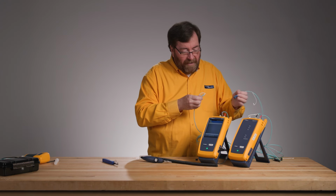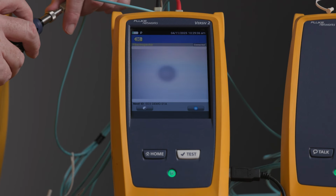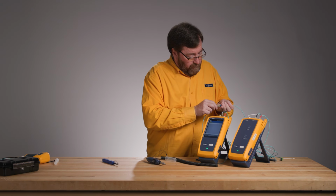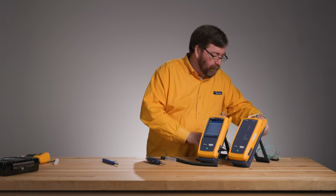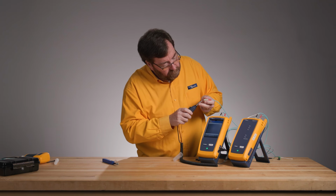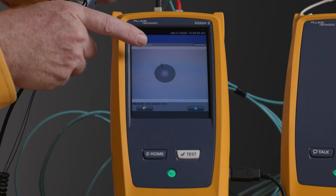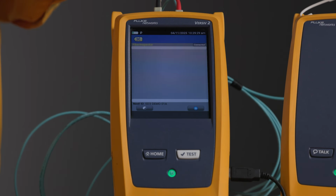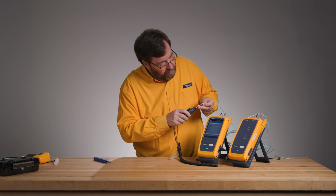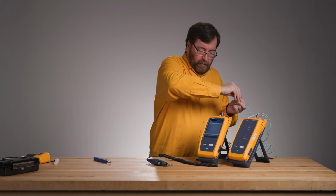So here's the connector that I pulled out of the port. Here's the new connector that I haven't inspected yet. Beautiful. Plug this one together. And just check our other one. Look at that. Glad I'm inspecting. I don't like that speck of dirt. That speck of dirt is off core, but I don't want to damage my test reference cords. I don't want to ask my boss to get me new test reference cords if they don't need to. Much better. Glad I gave it a click. All right, we're going to hook it together.